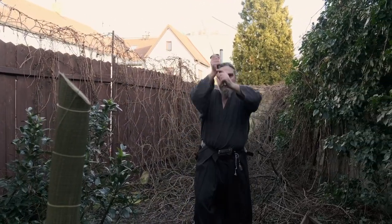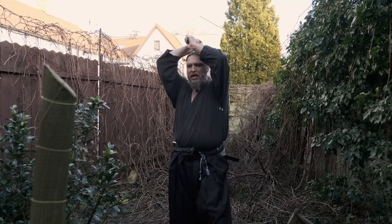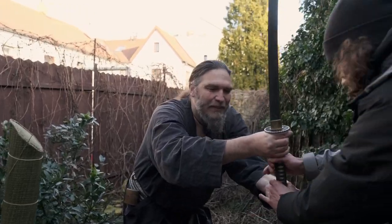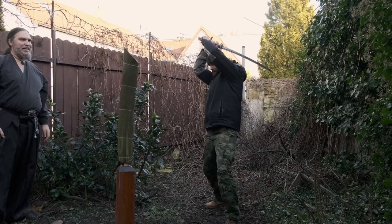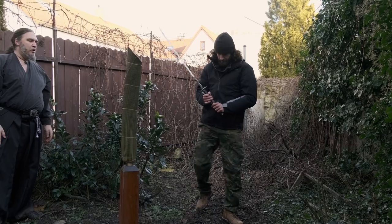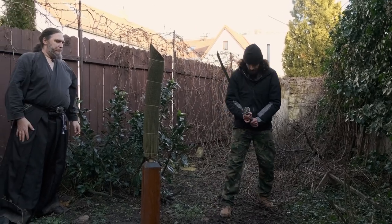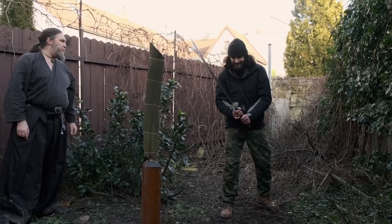First step, you are preparing to Jodan no Kamae position. Second step, you are cutting with Migi Kesa. So please try it. Thank you. Like first this step and second step with the cut. Be careful about Maai, you are so far. Okay. My proper distance is Maai? Yes, proper distance, yes.